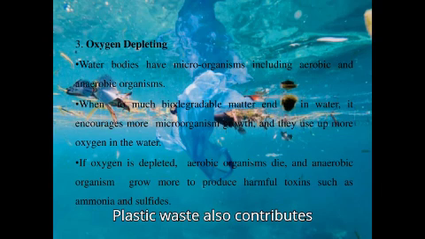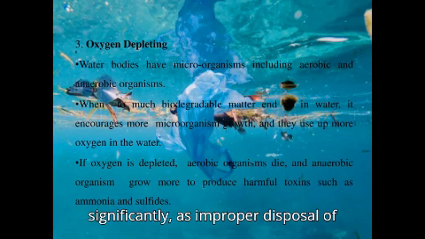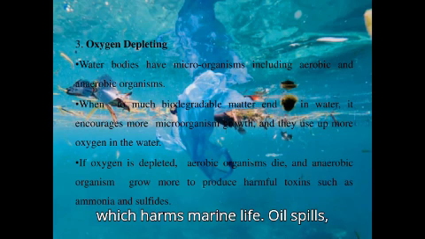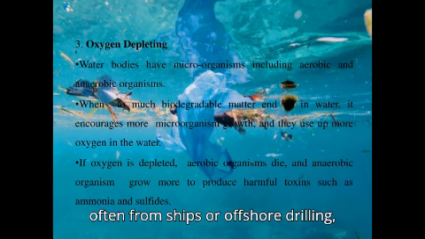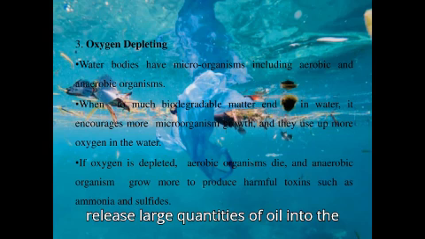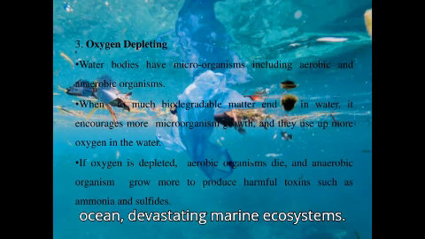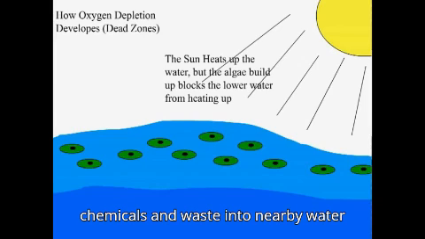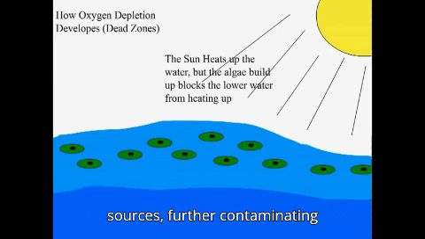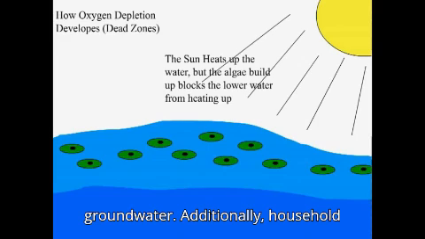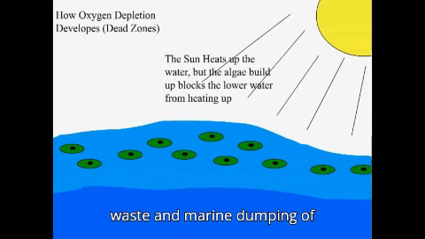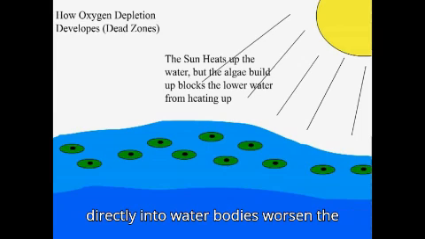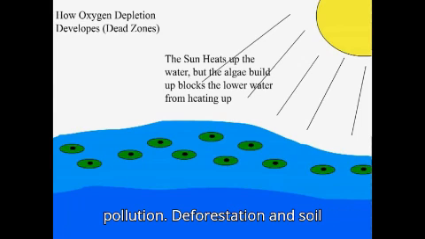Plastic waste also contributes significantly, as improper disposal of plastics leads to plastic pollution, which harms marine life. Oil spills, often from ships or offshore drilling, release large quantities of oil into the ocean, devastating marine ecosystems. Mining activities introduce toxic chemicals and waste into nearby water sources, further contaminating groundwater. Additionally, household waste and marine dumping of non-biodegradable products and chemicals directly into water bodies worsen the pollution.